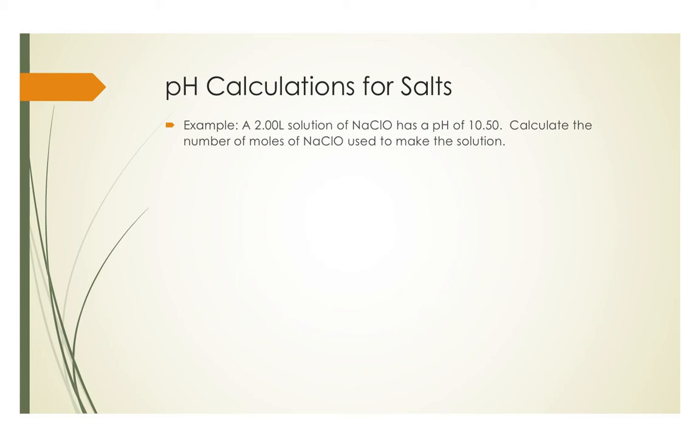Okay, this is a slightly more complicated situation. However, we can easily do this. So the big thing is when we see a solution that is a salt, like this, what we first of all need to do is analyze that salt and figure out what the important reactions are here. The first ion we have here is Na+. Well, Na+ is the conjugate of NaOH. That's a strong base, so we know that this is not going to affect our solution at all. However, ClO- is the conjugate of HClO, which is a weak acid, so it will. Okay, so that is our reaction. That's the important reaction here. This is the one that is going to end up being our equilibrium.